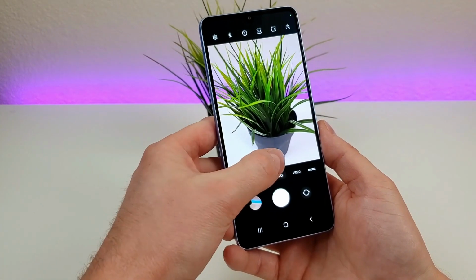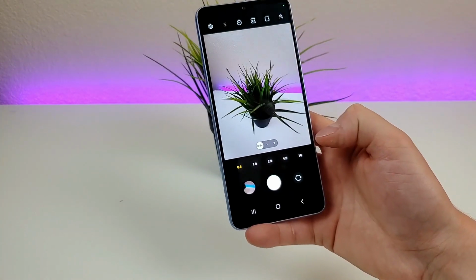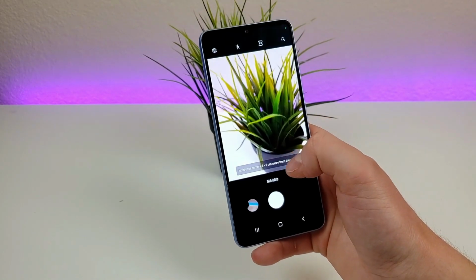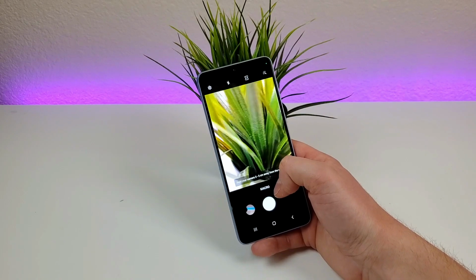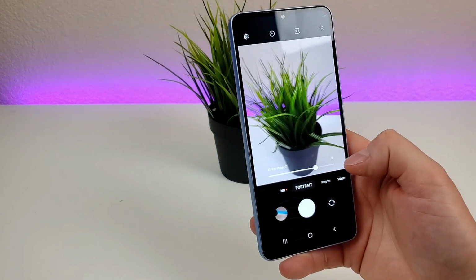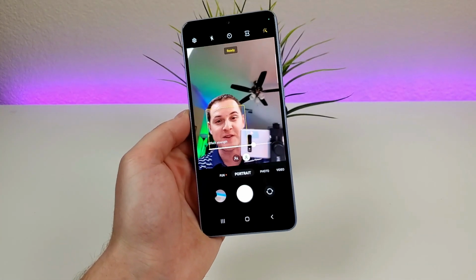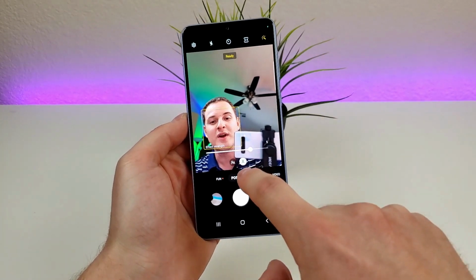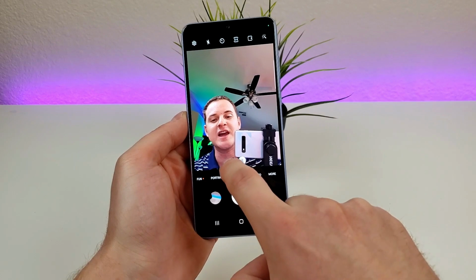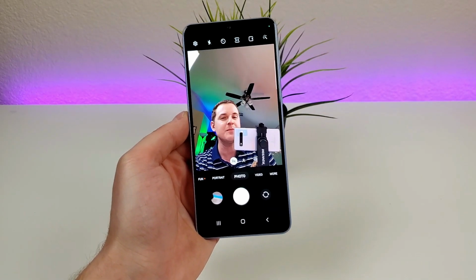Then from here, we can switch over to the ultra wide angle camera to fit a lot more content into the frame. We can also then head over to the More tab to access the macro camera so that we can get very close up and have things be in really good detail. We can then head over to portrait mode to get those nice blurred out backgrounds. And then we can flip around to the front facing camera to do the same thing. So there's me right there. We can also take standard selfies as well. And this device also features a group selfie mode, which does crop things out a little bit so that you can fit multiple people in a selfie.